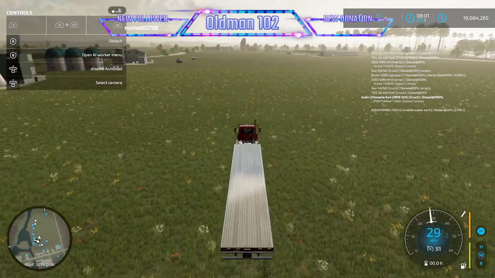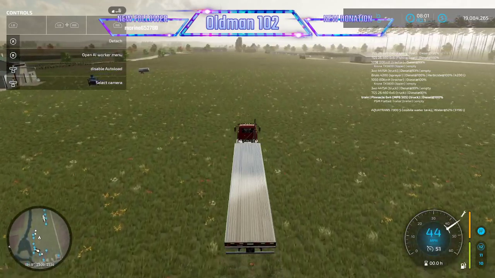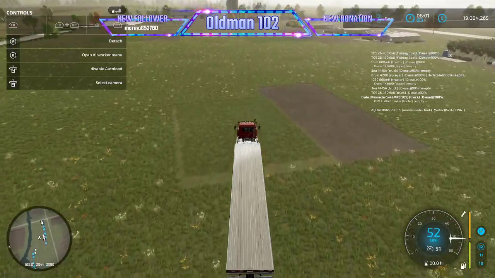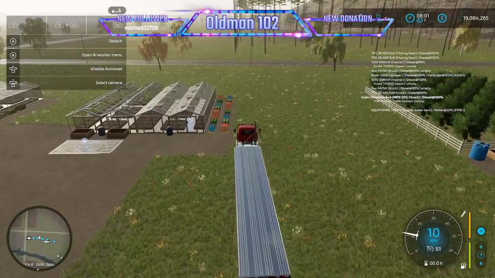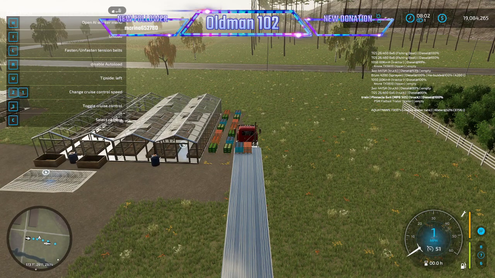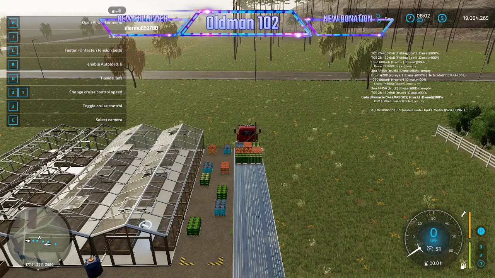So you can manually move your product around, or you can automatically distribute it if you want to let the computer do it for you. Now, this Autoload trailer works a little bit differently than in 19, and Papa Smurf is still working on it. So the first thing you got to do, if you haven't used it yet, is change the Autoload. Right now it's on liquid tank, so the Y button will change it to Euro pallets. And then to load it, you have to hit R for every single pallet you want to pick up. It doesn't automatically pick up every single pallet for you.